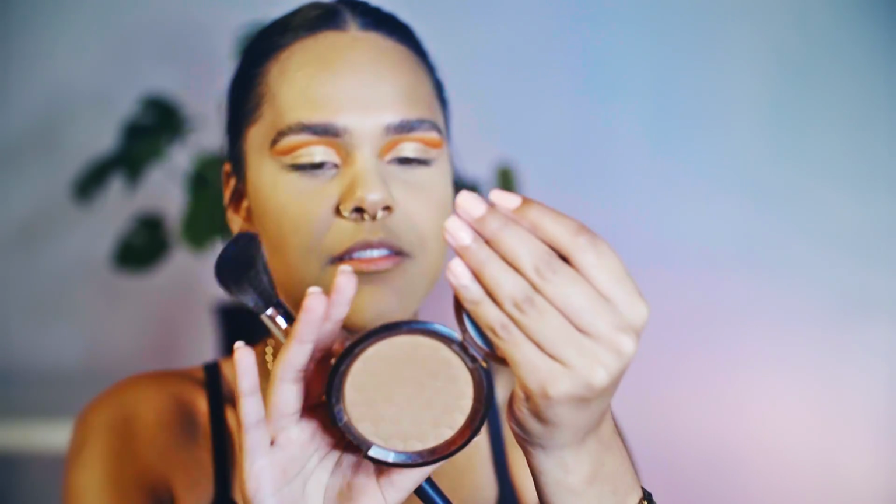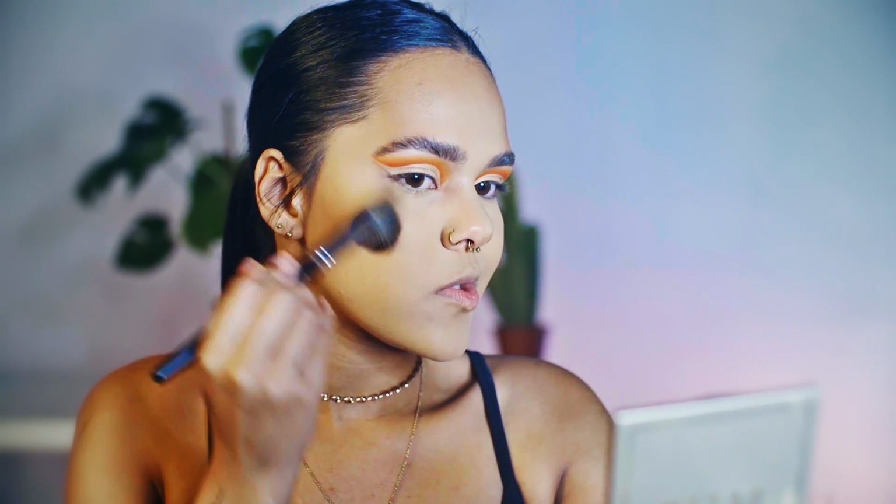This is probably one of my favorite bronzers, to this day. I've only been using it for like a year. It's from the Body Shop, and it's literally just called bronzing powder. This just helps me contour and bronze at the same time. So you just want to do circular motions.